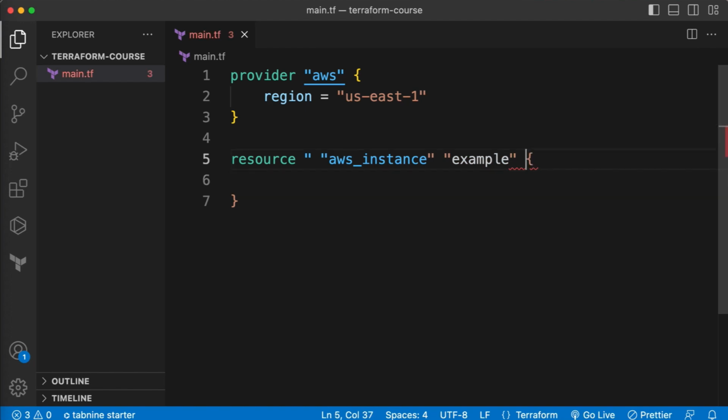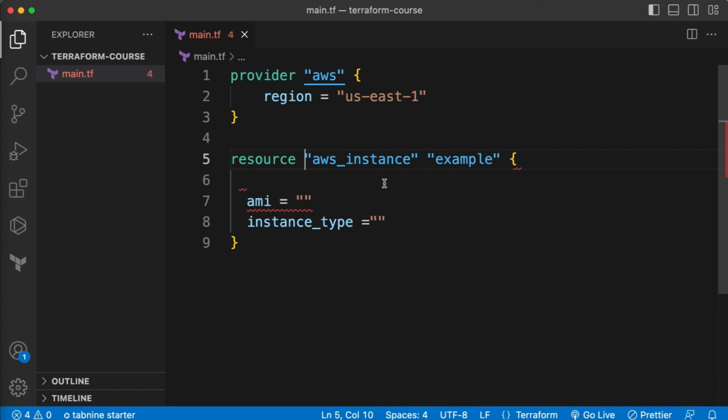Here you need to write the AMI for your EC2 instance, because we are going to create an EC2 instance, and we need to define the AMI for our instance. Then we will define the instance type. So here two things we need to define. You can make sure your code is correct. All right, everything is fine now.